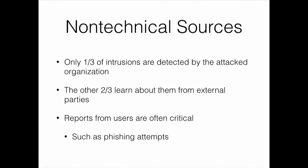And here's the numbers. Only 1/3 of companies detect their own intrusions. The other 2/3 find out about intrusions from somebody outside, frequently law enforcement. The FBI comes in and says, we caught the criminals, we impounded their server, and your data was on the server. This is what Google did in 2010, when Google split the whole APT thing open wide. China hacked Google around Christmas. The CEOs of Google got personally mad and they went public, which no one else had ever done. And they also went to hack the Chinese back and steal it all back.